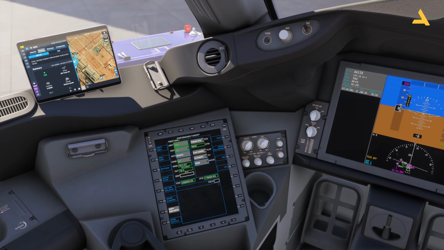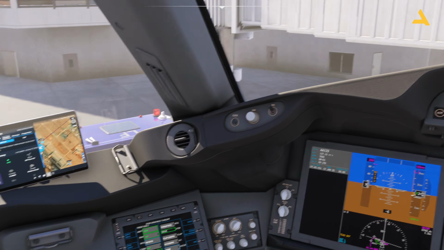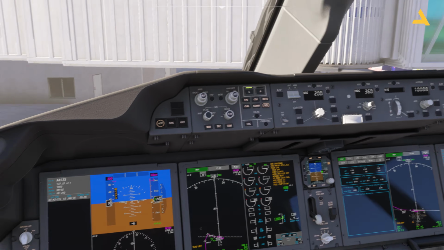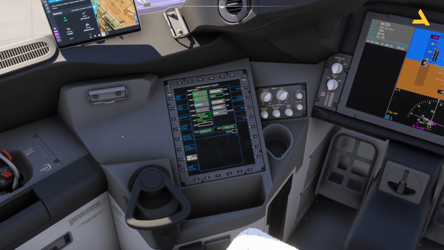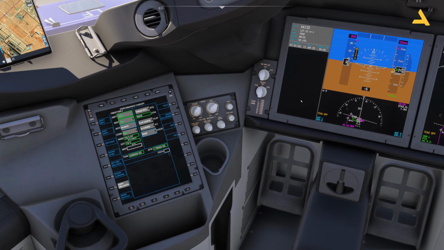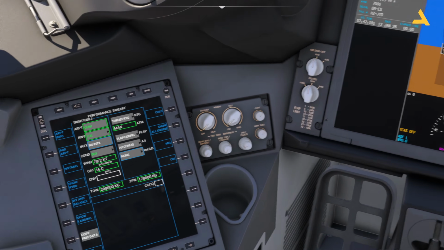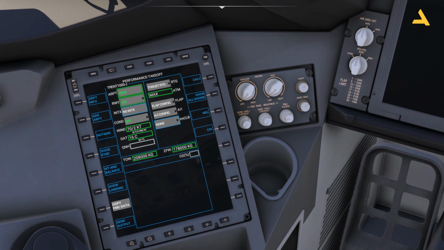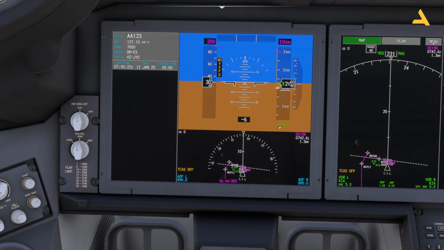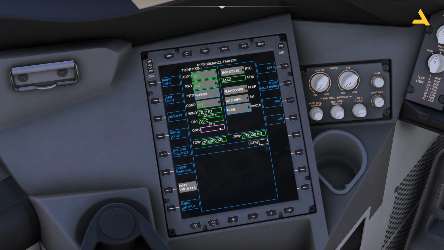Because nowadays it's winter and it's like kind of very smoggy and foggy in different areas. So that's why I just set the weather to clear. That's why I get this error. Otherwise, if you're using real weather, then I don't think this issue will be there. So the QNH will be 1019.